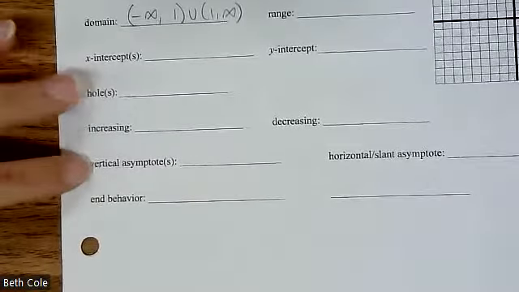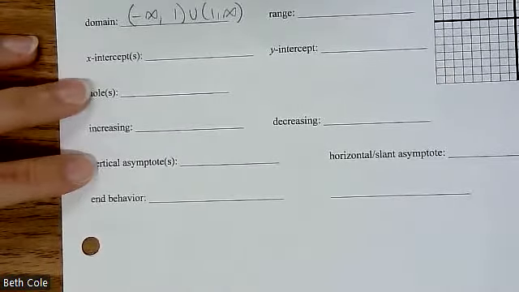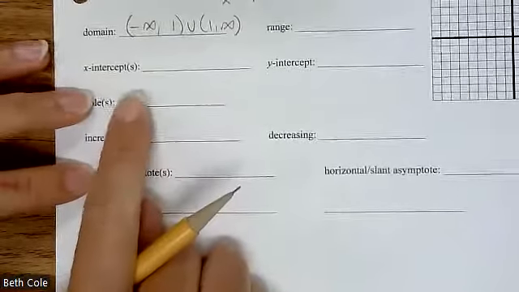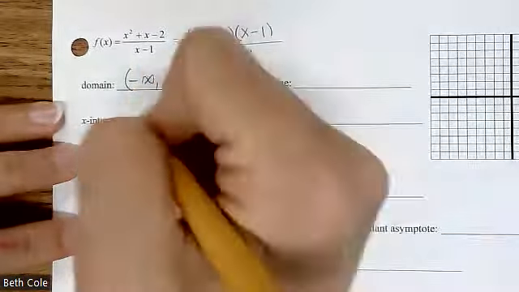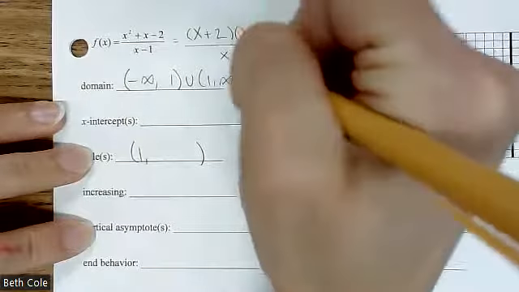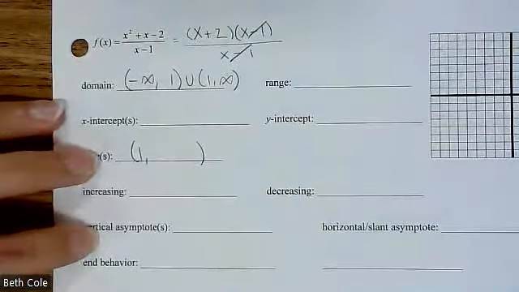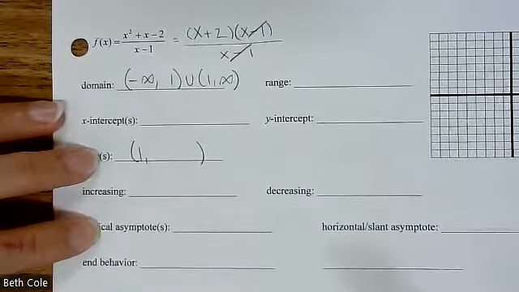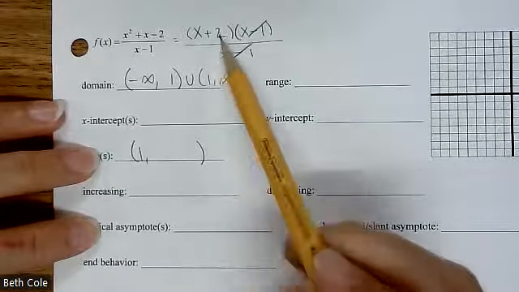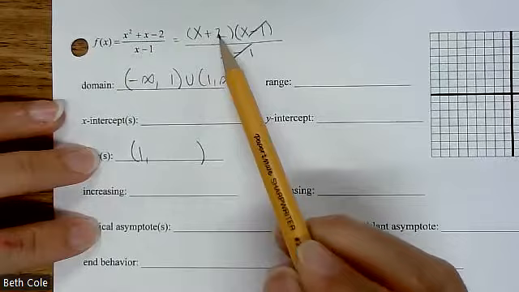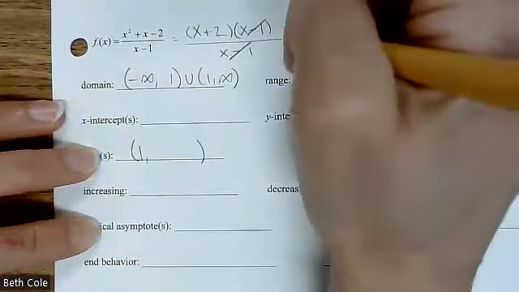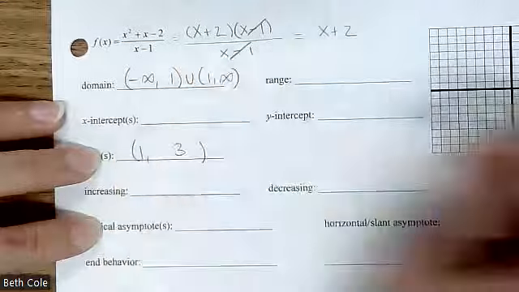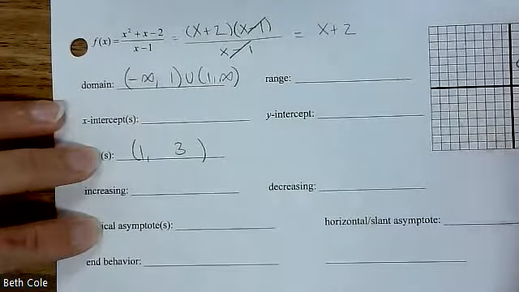It can be a hole or a vertical asymptote, but it is going to be the hole. Why is it going to become the hole? X minus 1 cancels out. So it's going to be 1, something. How do you get the something? Plug in 1. If you plug in 1, the denominator is really just 1. If you rewrite this as x plus 2, it'd just be 3. So you get a hole at 1, 3.